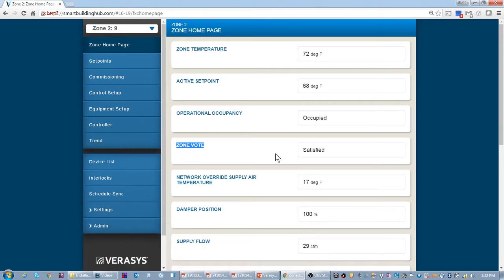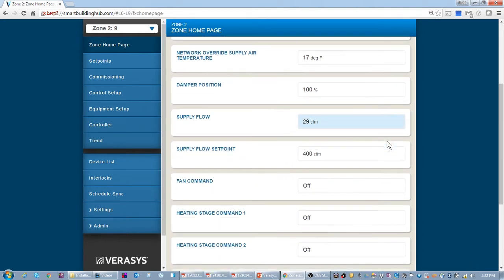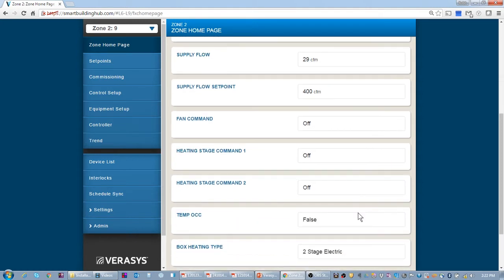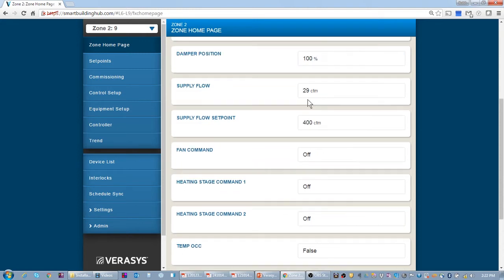So anyway, if you're trying to figure out a parameter on any Verasys controller, refer to that user's guide. So I'm back here on the home page, and the home page is just an overview basically of the controller. From here you can determine whether or not you have some issues. It looks like right now I have a fan and a heating stage, and my biggest issue is the fact that my supply flow is not matching my flow set point, but my damper's at 100%. Remember, I'm using a demo panel, so I don't really have air to this, but you should see on your controller, if it's controlling properly, a damper position not at 0 or not at 100, but somewhere in between, trying to modulate this flow. And that should be pretty much all the time.